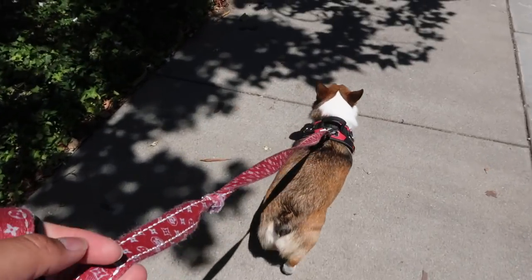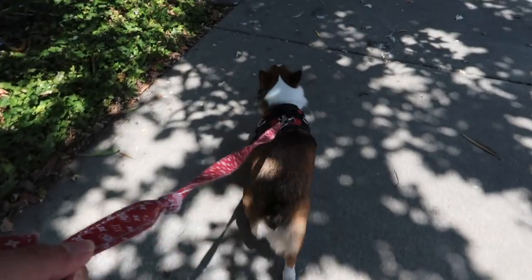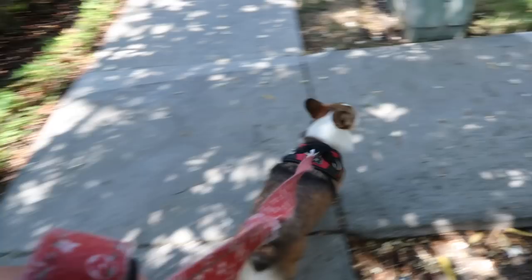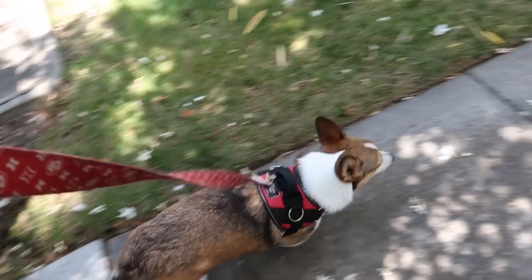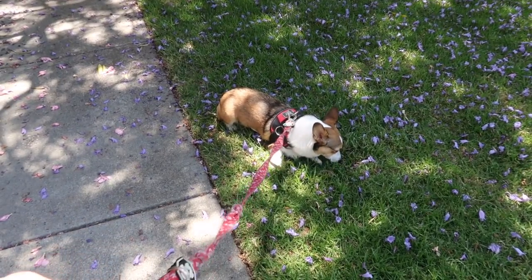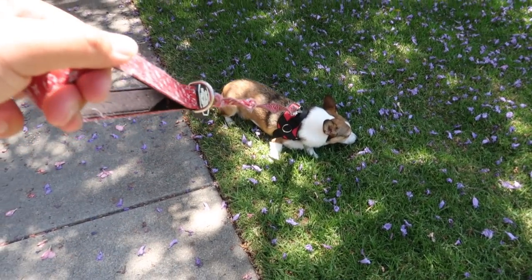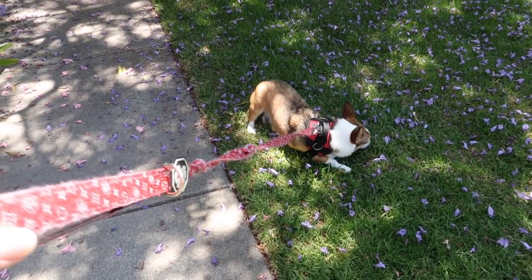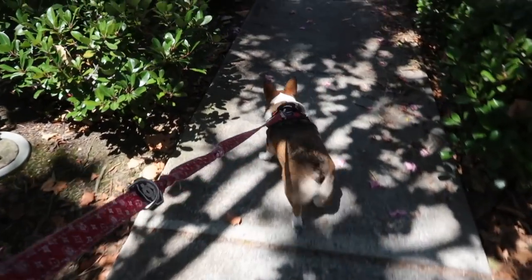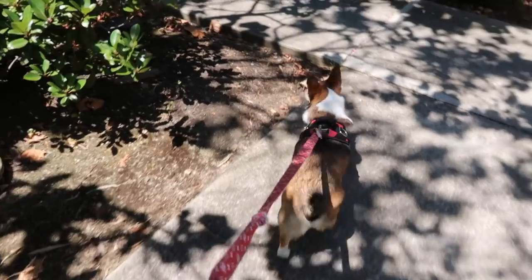For some reason, whenever I walk her, there's like a freaking force field or a barrier that she will not go past. It doesn't matter which direction we go, she just won't pass a certain area, and I know exactly where those areas are. So you guys, this is exactly what it looks like. It looks like she's freaking glitching. She will not go any further. I think my most favorite part about walking her is running her home, because she knows exactly where home is. She'll run all the way back.